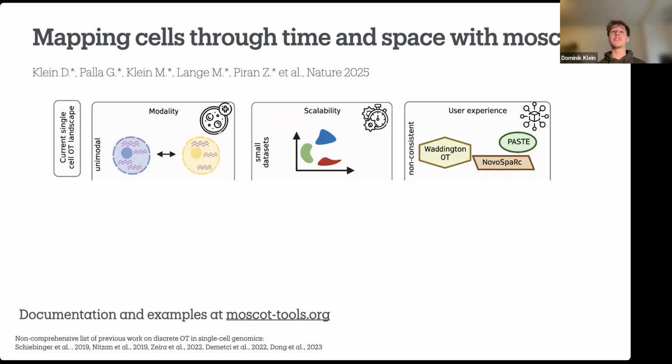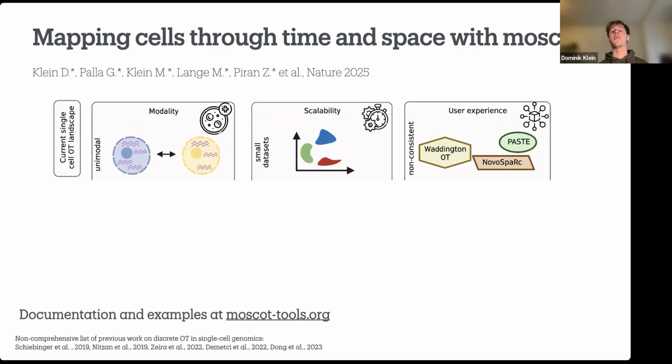Then another very relevant point is the scalability of optimal transport algorithms, because optimal transport is very expensive in computation in its original formulation. In fact, it's quadratic or even cubic in memory, and at least quadratic in time. And if you think about large atlases where we have hundreds of thousands of cells, this is just prohibitively expensive, such that we cannot even run it because we don't have the compute to execute that. I'm going to show a little bit later what that actually means.